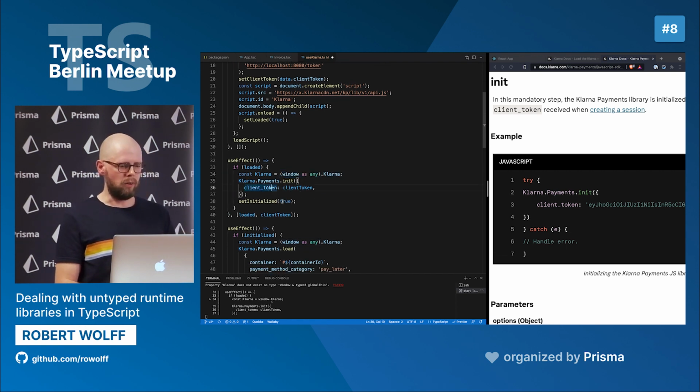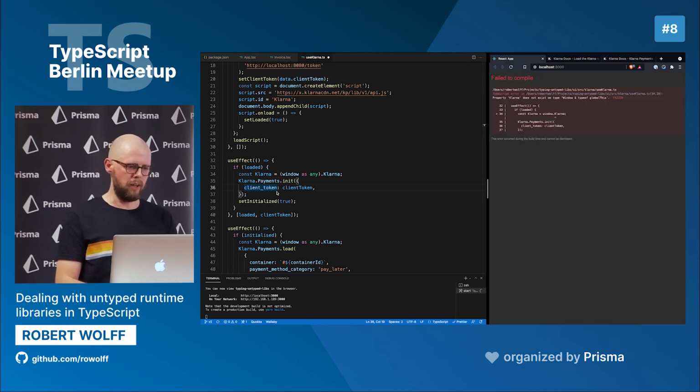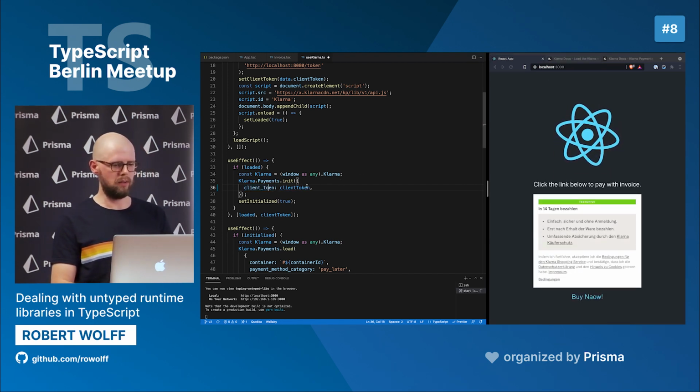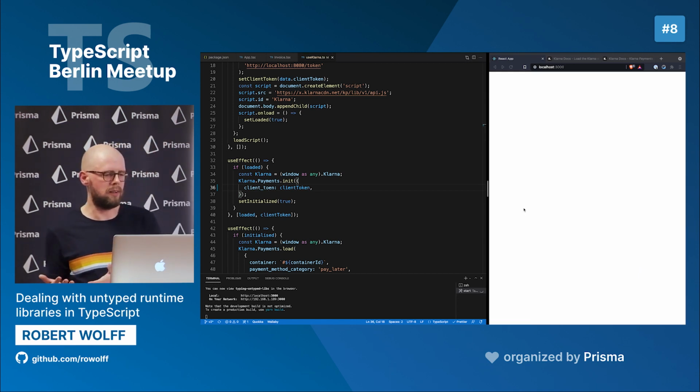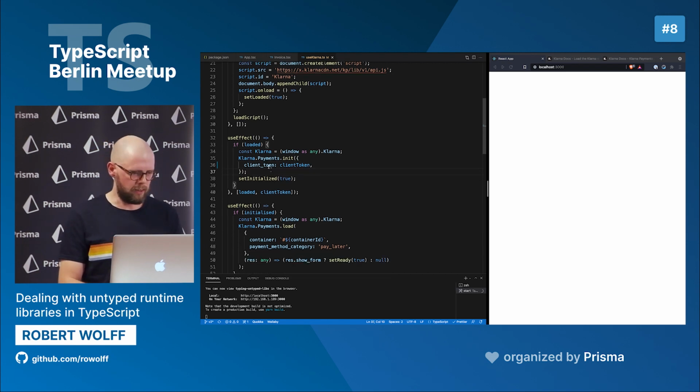And then we have all sorts of problems because now what do we get? Well, first of all, we don't get any autocomplete here. And if we mess up, so right now this should still be working, but if I accidentally do this, then obviously it breaks and the page doesn't necessarily tell me why it breaks. And here in my code, I may notice that token is not a word that exists, but anyway.